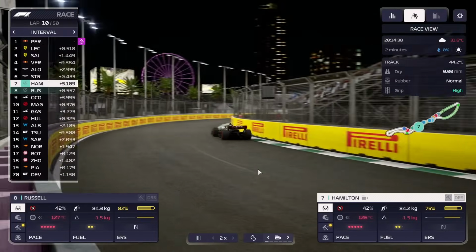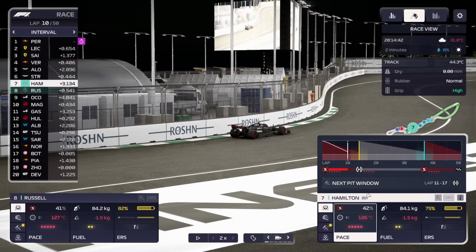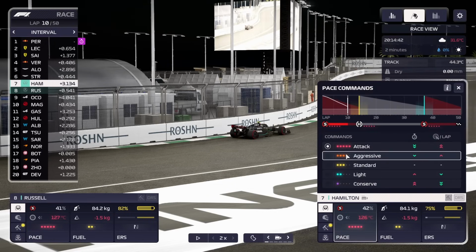So this is a situation I wanted to talk about, and that's something that commonly happens in Jeddah, and that is that you've pushed a little bit too hard and now your tires have ended up below the expected degradation limit. Now, usually what you do is you catch this fairly early and tune down to, say, aggressive or standard.